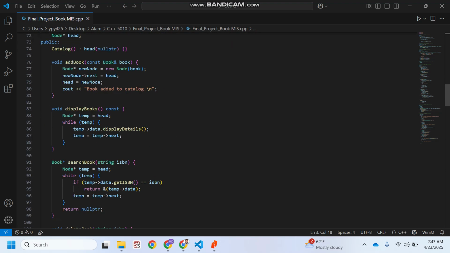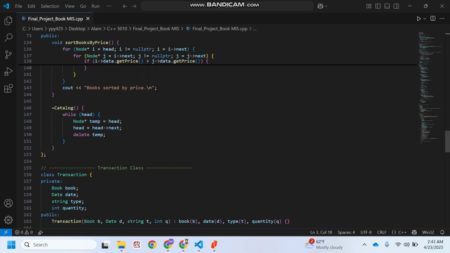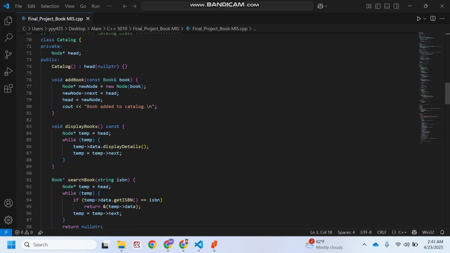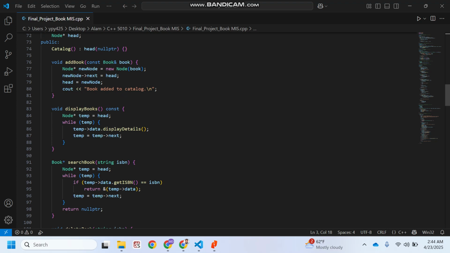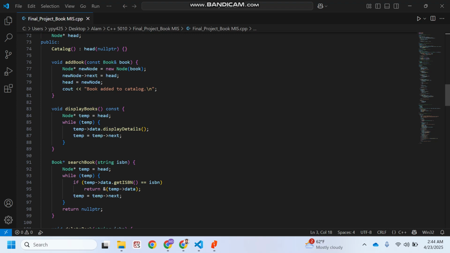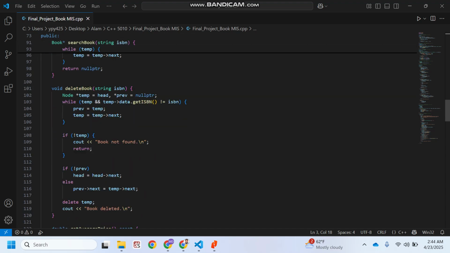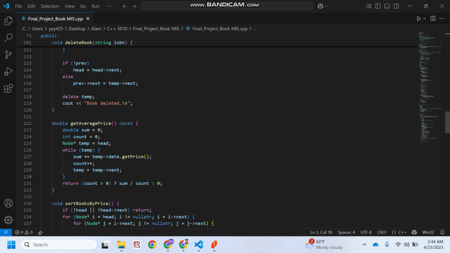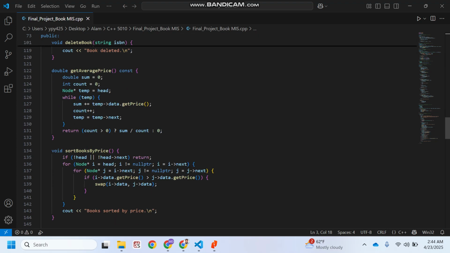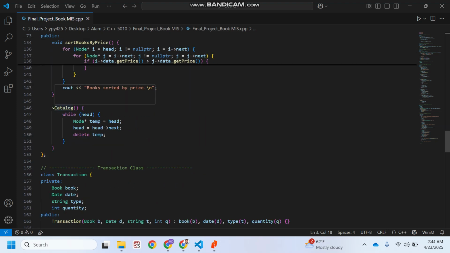Before the transaction class, there are different void functions like addBook, displayBooks, and bookSearch through string ISBN, deleteBook, which can delete a book, double getAveragePrice, and void sortBookByPrice. Finally, the books sorted by price will be shown, and I also introduced the Catalog destructor here.